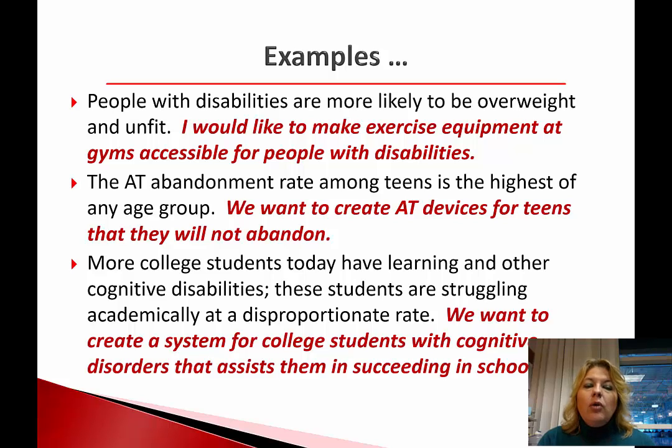So you're really going to focus it to specific topics, and then you have to define what you mean by succeeding in school. Do you mean earning A's? Do you mean not dropping out? Do you mean not failing classes? Do you mean how they feel about how they're doing in school? You'll have to define that as well.